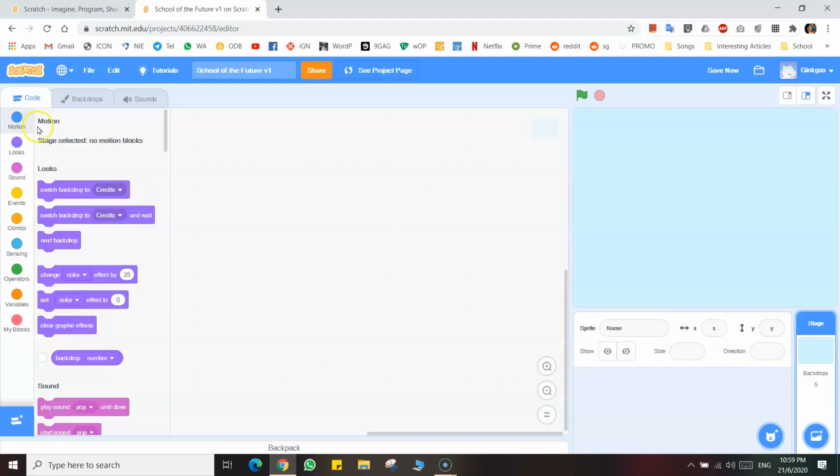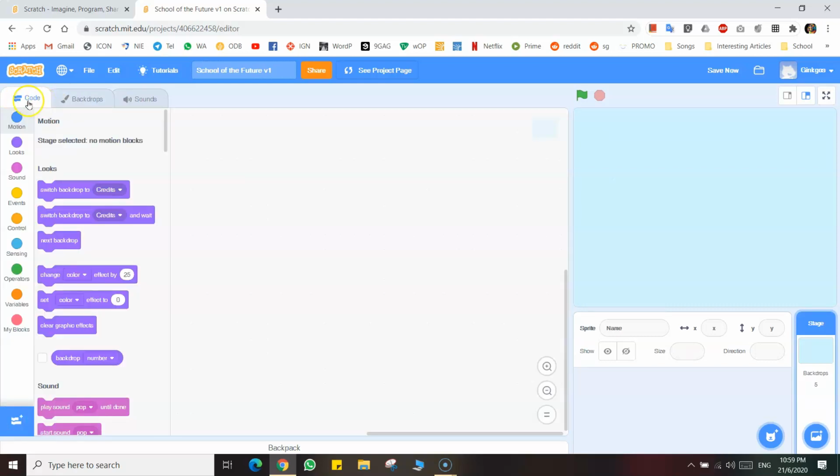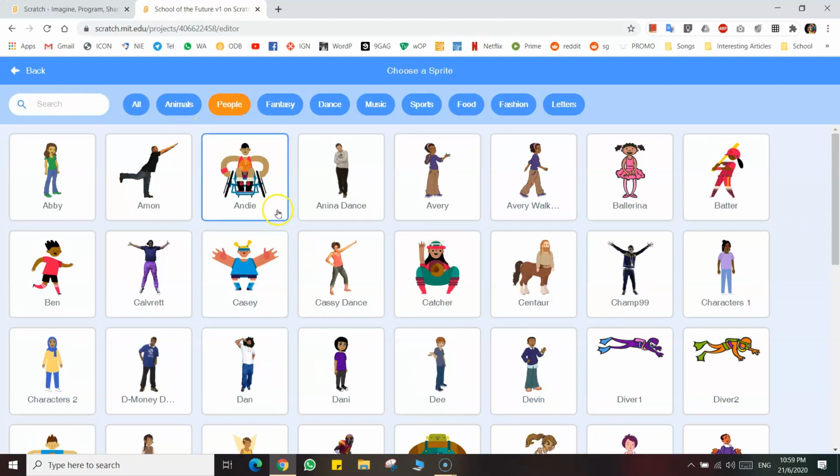Okay, so let's go to code. Click on code, and now we're going to add the sprites. Go to choose a sprite, and then find some people. Usually I like this style of character, like Casey, Ben.